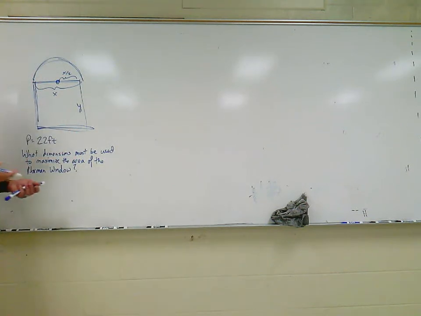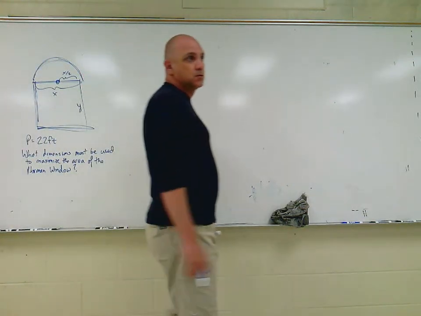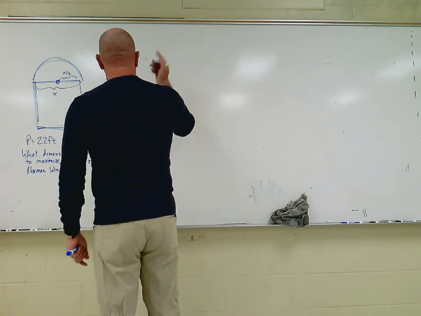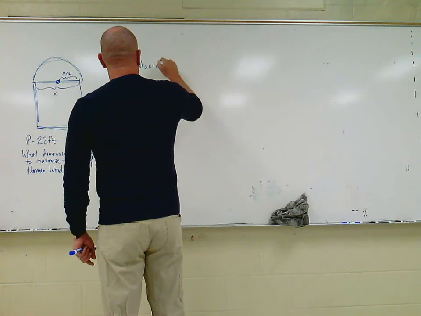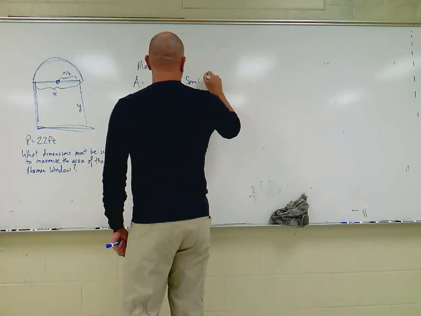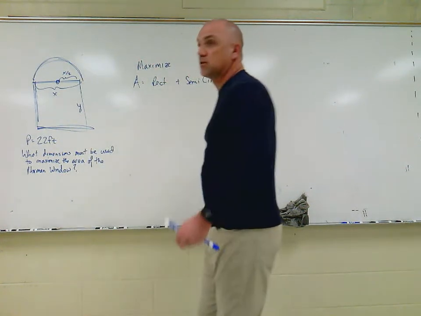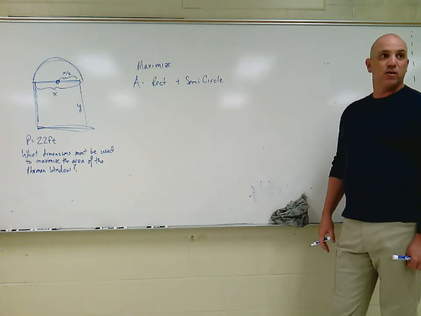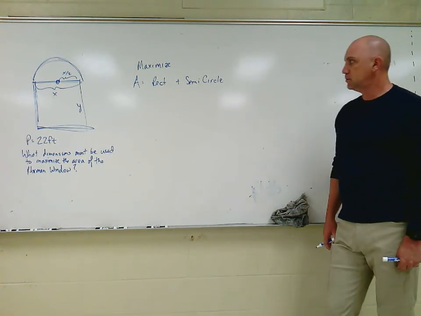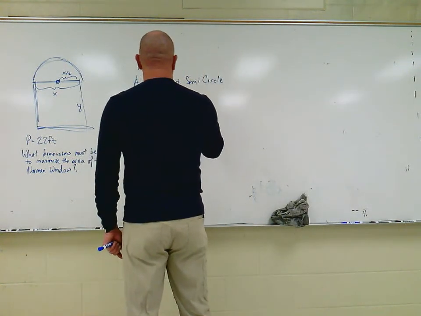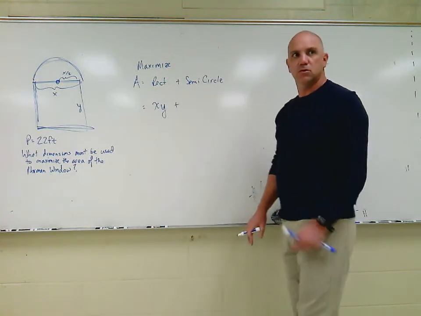So I know what I want to maximize. Very simple, area. So I got to write out the area of this window. Notice it's a rectangle plus a semicircle. So I know that my area is what I want to maximize, and I'm going to find the area of a rectangle plus the semicircle. Okay? And that's going to be what I want to maximize. All right? So the rectangle is fairly simple. What's the area of the rectangle? XY. All right? Plus, what's the area of a circle? Just a total circle.